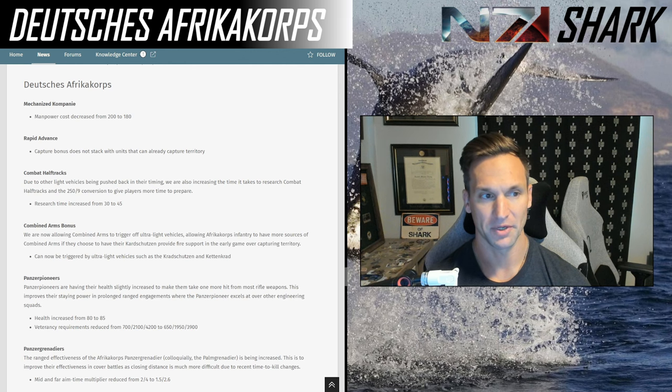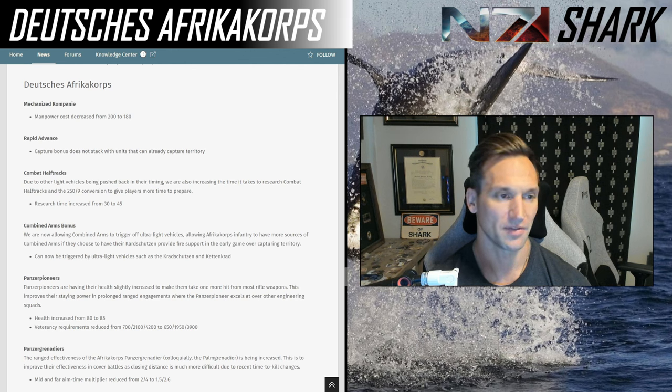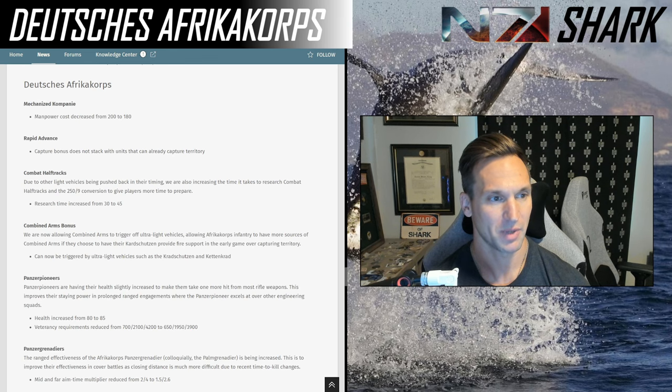The mechanized company, the tier 3 manpower cost decreased from 200 to 180. It's only 20, but that is helpful considering how manpower constrained DAK is and how much they rely on light vehicles. And with the changes to light vehicles, I think the DAK is going to be even more reliant on its infantry and team weapons in this patch.